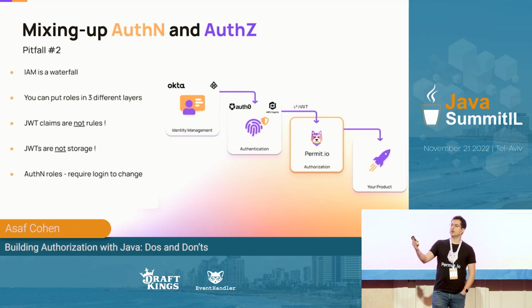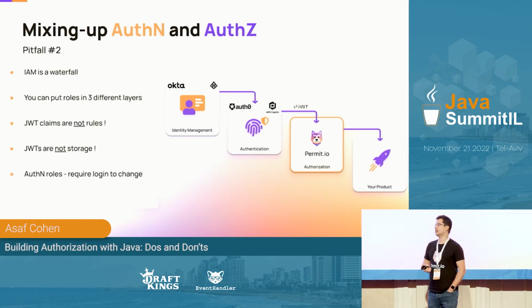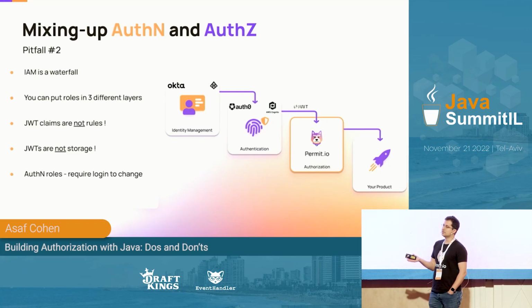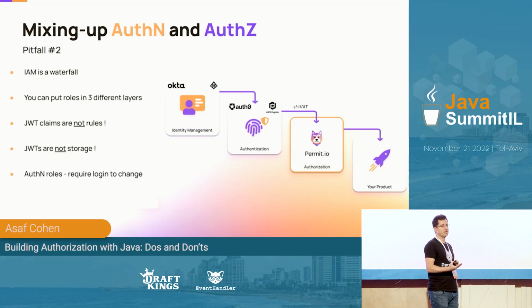So what you want to do is take the JSON Web Token and put all your organizational claims into that. So who is a person, what department they belong to in the organization, okay? And typical claims that are related to who the person is, okay? So this is Asaf from the marketing department, and he's been at the company since July 2020, right? This won't change, because you cannot change who you are. So think about a passport.